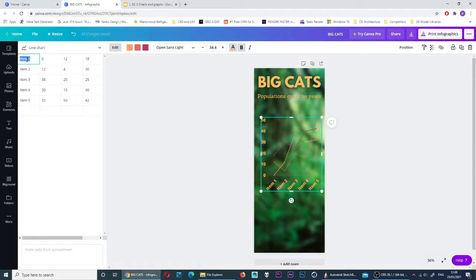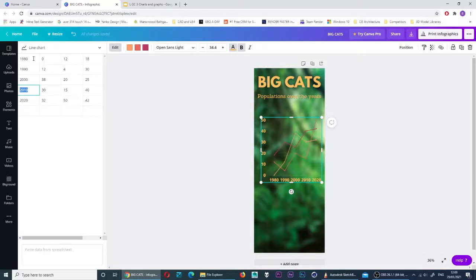Down this first column we have to put the years. So this is 1980, 1990, 2000, 2010, 2020. Like this. And you can see that the chart automatically updates itself.